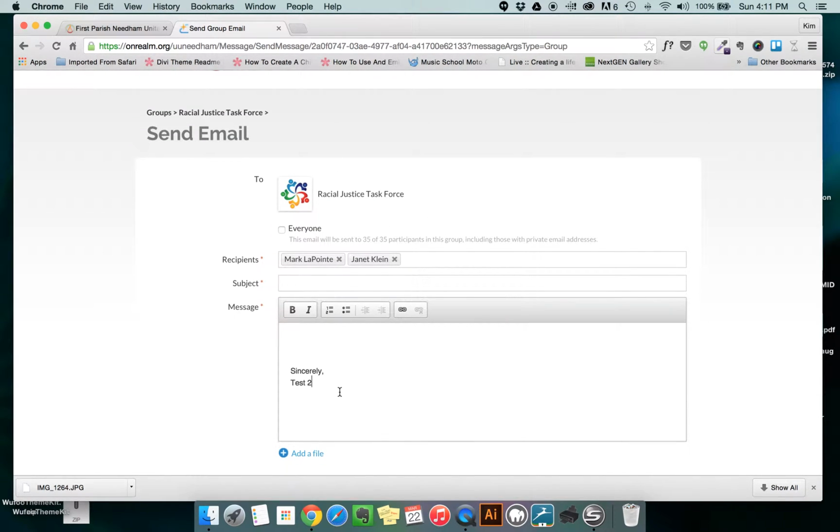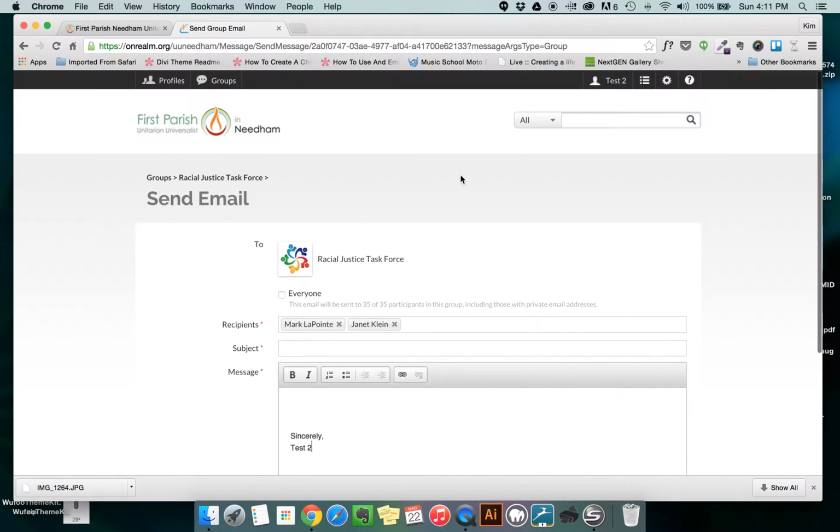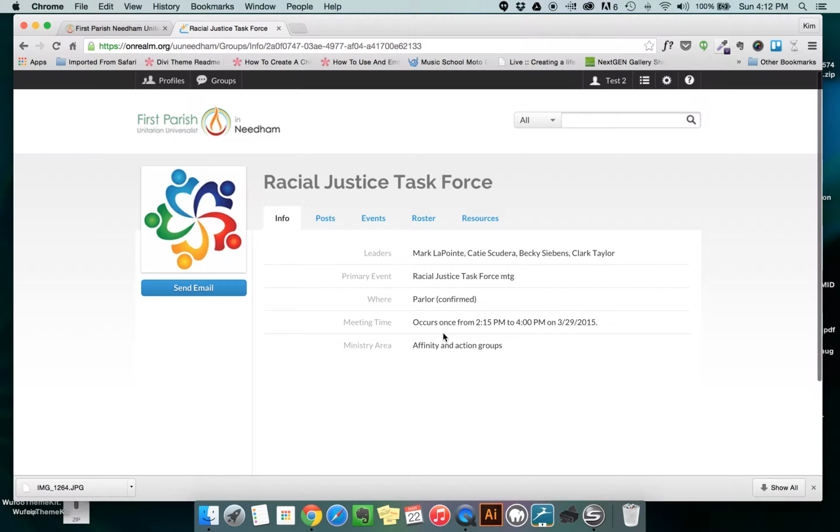But when they receive that email, if 35 people receive that email, they won't be able to then reply all to everybody back. So what I think is best is if when you're in the email feature, you use it for events, announcements, date changes, time changes, things that you don't think are going to be having a conversation. And then when you want to have a conversation, you use the posts feature. So in this case, I'm going to cancel out of this email and come back over here to posts and info.